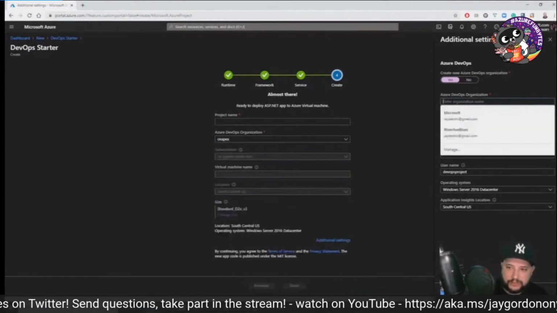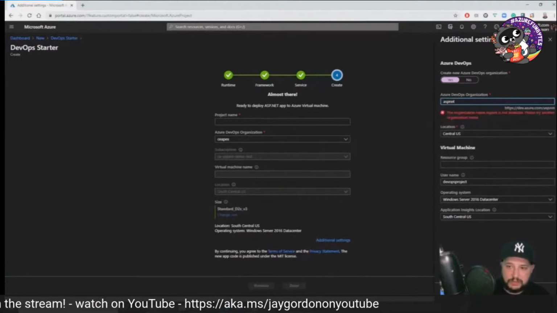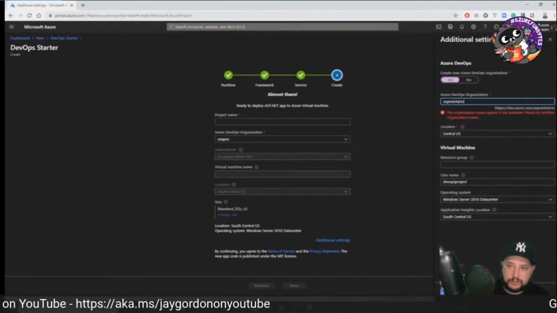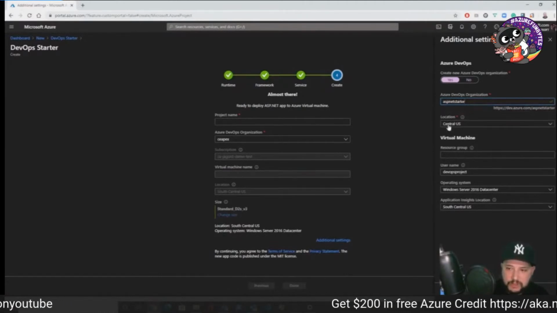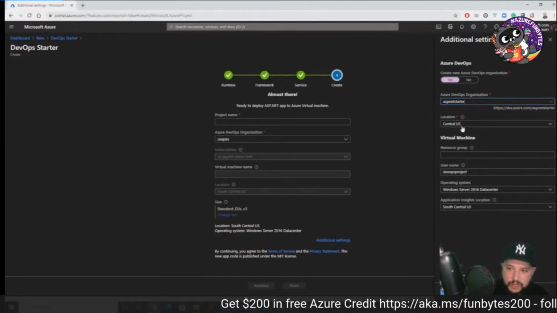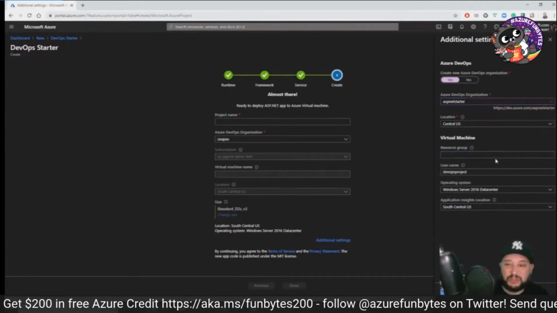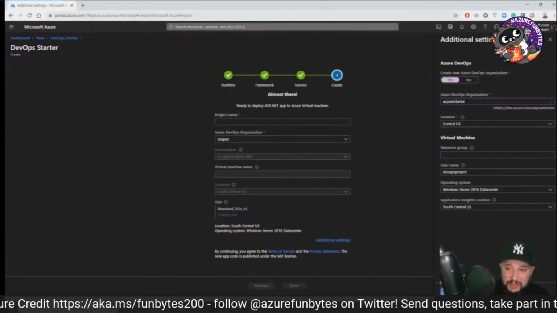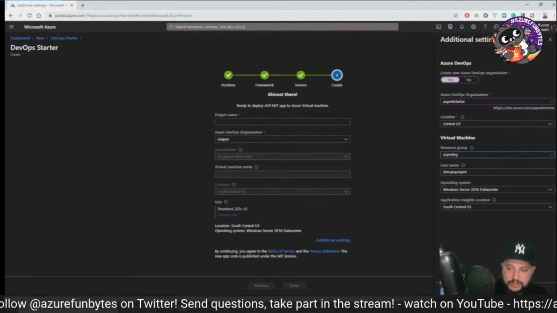So we'll go here to Yes, and then we'll just name it ASP.NET Starter. Okay, simple. We'll pick where it's going to be started. Here we'll just use Central US, a VM. We'll give it a resource group. That's a group for our resources and where we're going to keep it. So we'll just call it ASP.NET RG VM.